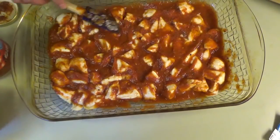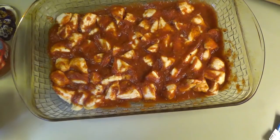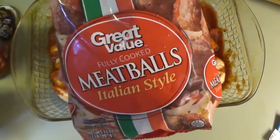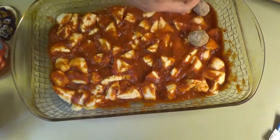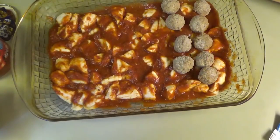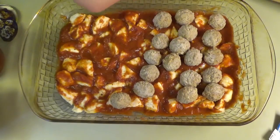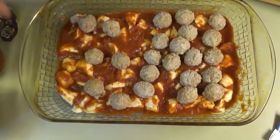I'm going to go ahead and put the meatballs, and then we'll pour some more sauce over them. The recipe didn't say what size bag of meatballs, so I don't know if we'll get all of them in. I have a 32 ounce bag — Great Value Italian style meatballs — and we're just going to place them all over the top. CC helps place them; life's too short to put them in a straight line!